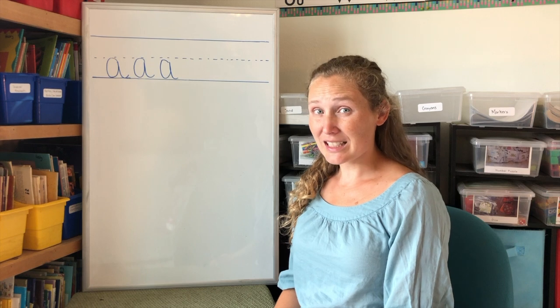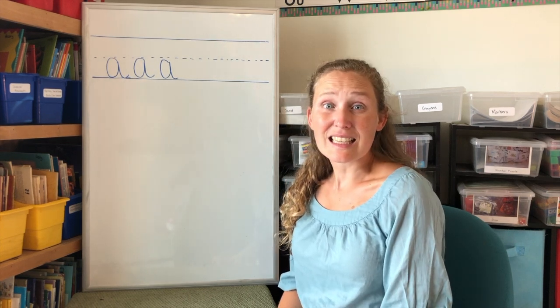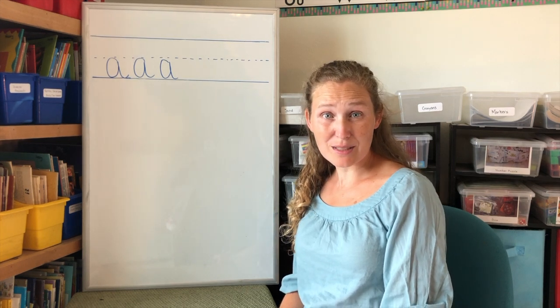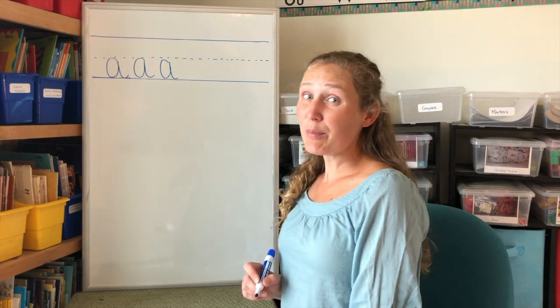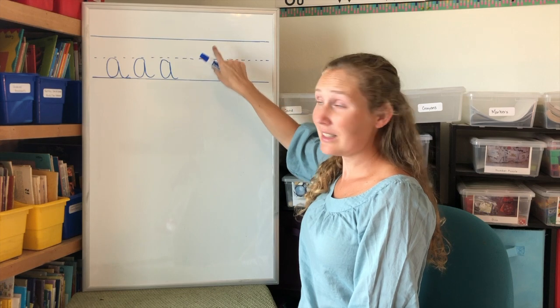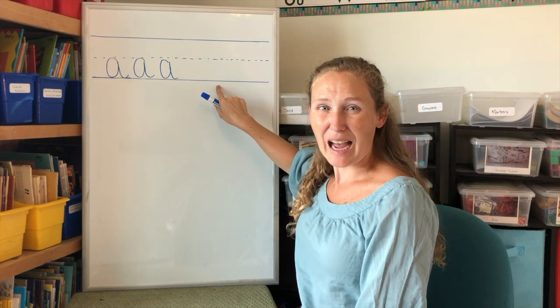Now an uppercase A is used for very important words like cities' names, Atlanta, or countries' names, Argentina. Now the uppercase A stays between the top solid line and the bottom solid line. Let's make an apple stand.